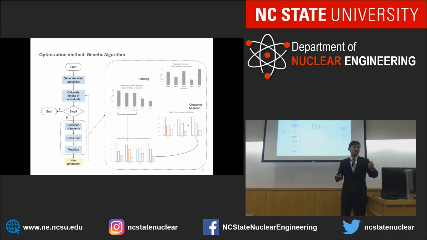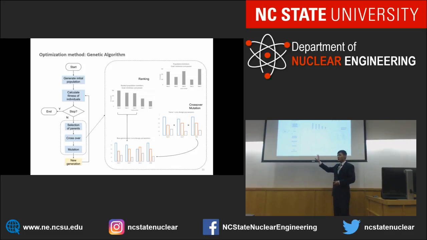And then I marry case 5 and case 3 by picking their attributes of the design. So these are the performance, these are the attributes or design parameters. I pick some from the first case, I pick some from the second case. This is called crossover. Then I randomly change some of the attributes. This is the child, right? And I change some attributes in the child, and I pass it to the next generation.